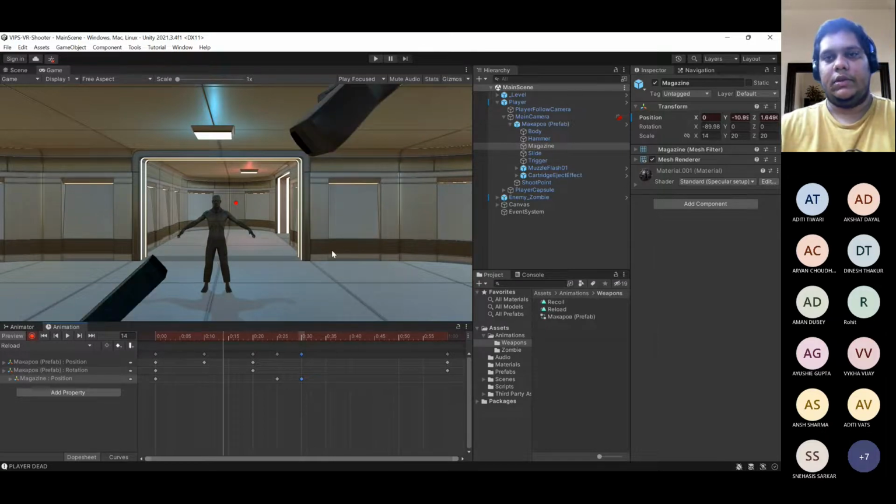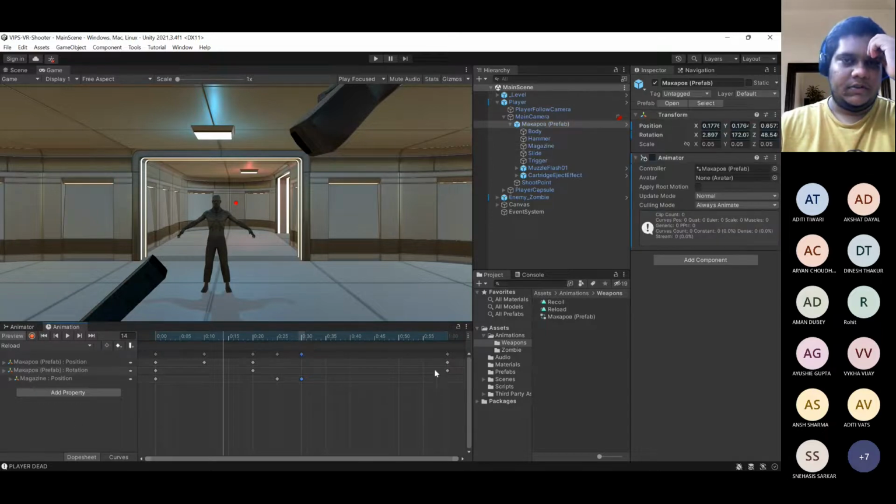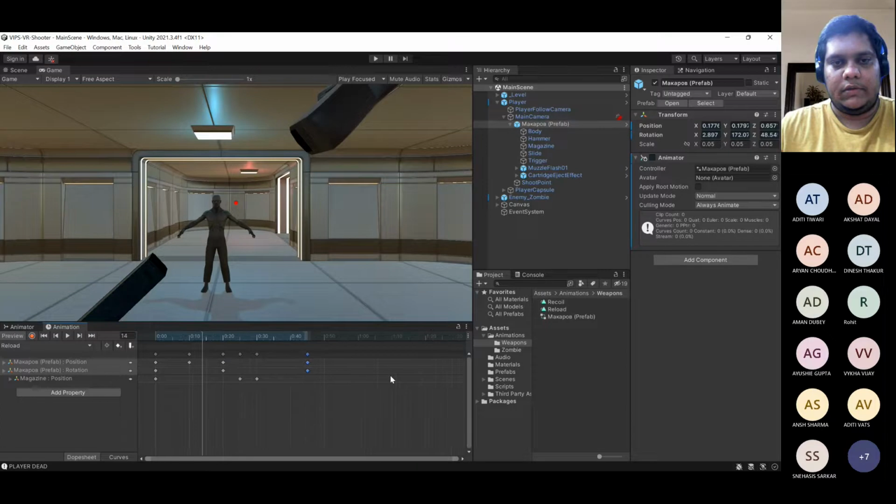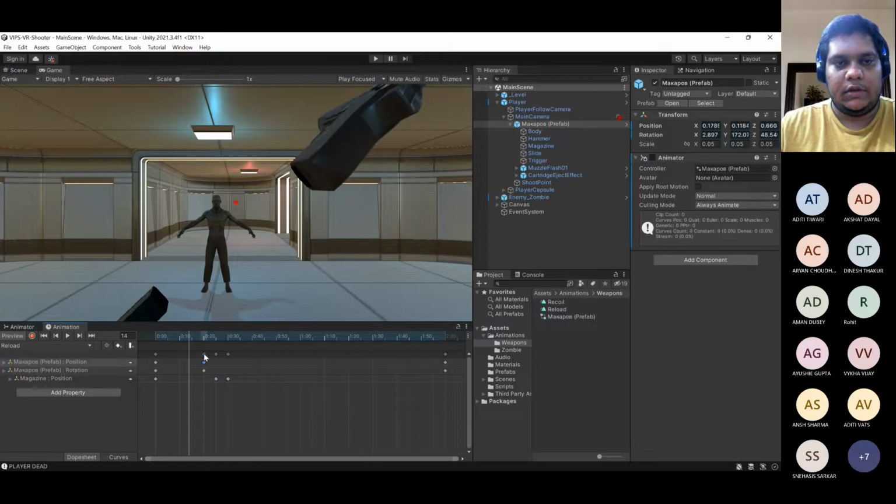So this looks okay, and I can stop. And obviously I can reduce this time as well, maybe 40. Or what I can actually do is increase the hold time and keep it at 2, and rotation and position switching can be at the same thing.